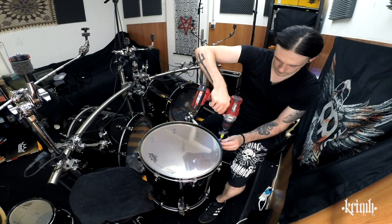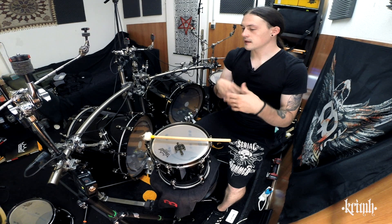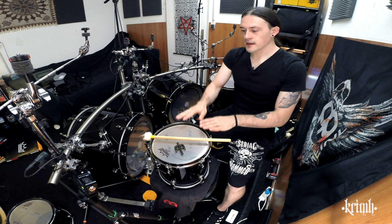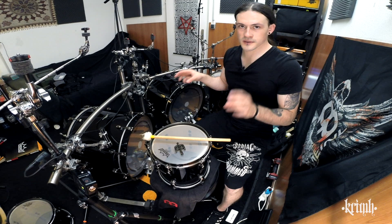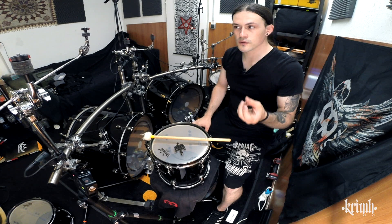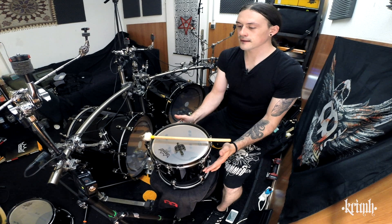All the skins have been changed, but before we start with actually tuning, let me mention a couple of important things. What is important for me in tuning toms? The most important is that the head is even. It's not about exactly what pitch you have — it's more about making sure that your skin is even and it's tuned in itself, and that the distance between each tom sound-wise, the notes, are in a nice interval, a nice melody. I will use a pitch pipe app just to know in which area I am, but I will not tune it specifically on one note. Listen to the shell, listen to the drum — a pretty decent drum kit will tell you when it's the right tuning.